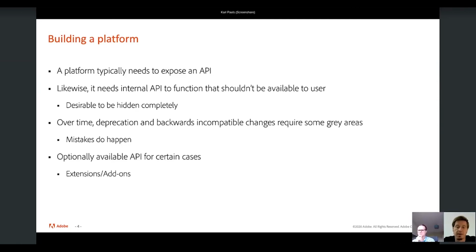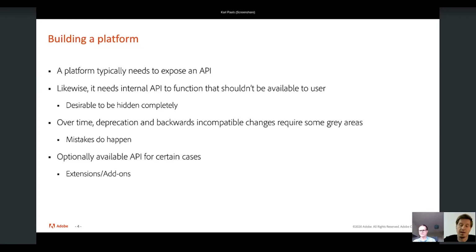You want to deprecate some parts. Mistakes do happen. So if you have something that's around for a long time, it becomes all sorts of shades of gray. And then ultimately, you might even have a real use case for optional parts of APIs or optional APIs, because let's say you have customers that you want to license certain things out to, especially extensions or add-ons. So you get all those levels of API in your platform over time.